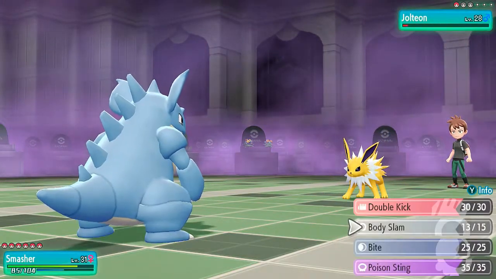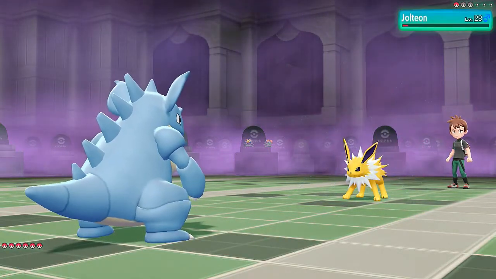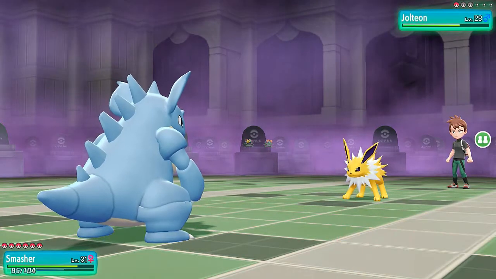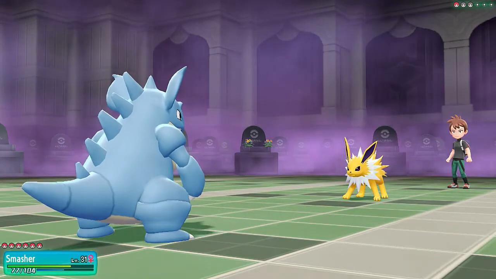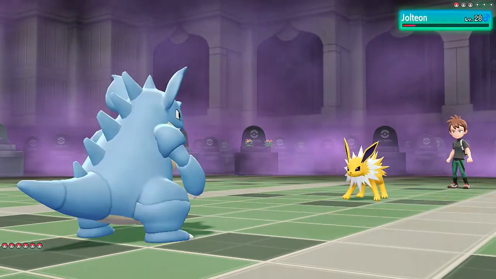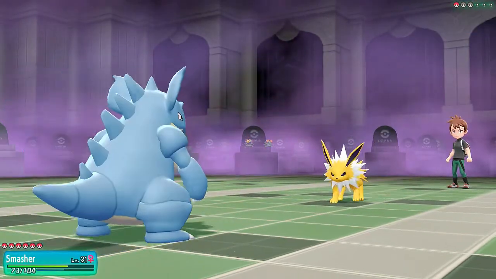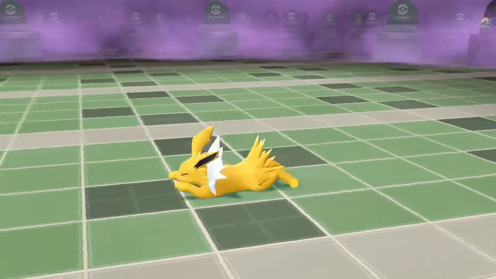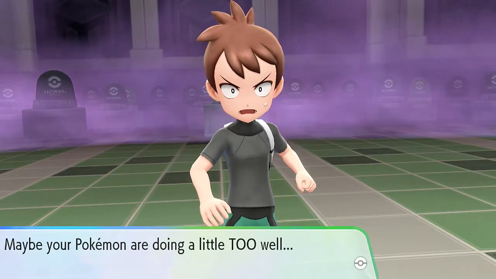Eventually, Smasher's gonna learn some better moves right here. So let's go with a bite just to finish this guy off. And are you serious? You suck. Okay, bite attack. It's okay. We're gonna finish him off right here. Body slam attack, and here comes that quick attack. So here we go. Body slam does its thing. Nearly does it. God dang. All right, try it one more time. And this guy, again, going with quick attacks because it's the only move it can actually use. And look at that. Man, it should have been done quickly, but guess what? It doesn't. Look at that. Pokemon are growing levels. Maybe your Pokemon are doing a little too well. Yeah. That's right, buddy.